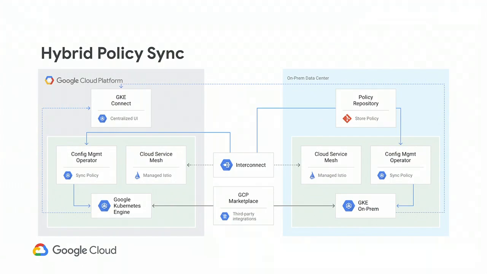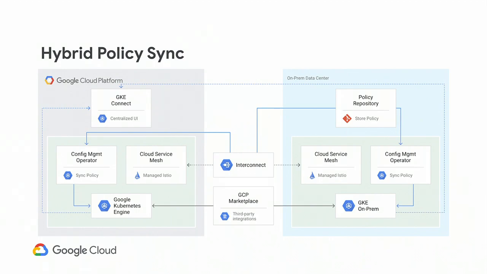So how that looks inside of a sample architecture for a hybrid Anthos deployment is that you might have a policy repository sitting in an on-prem data center. You can put all of your Kubernetes definitions that you need as an administrator there. So things like access control, network policy, pod security policy, et cetera. Things like your Istio mesh enforcing mutual TLS. That can all go into that policy store.